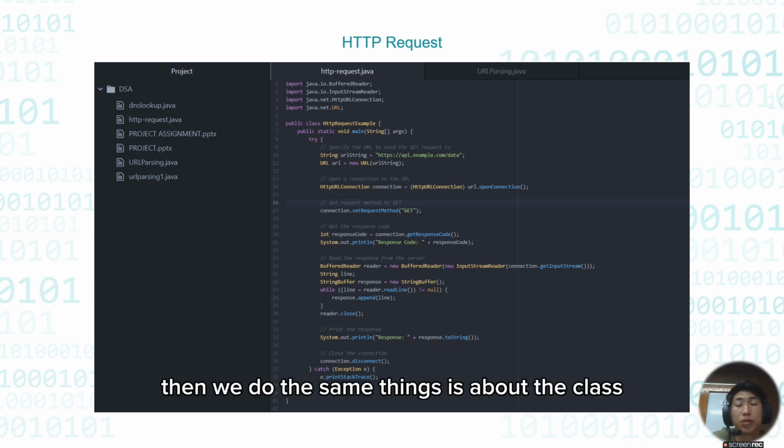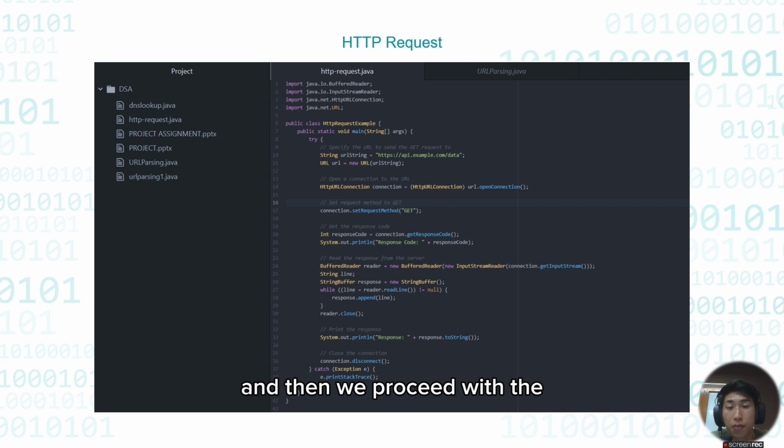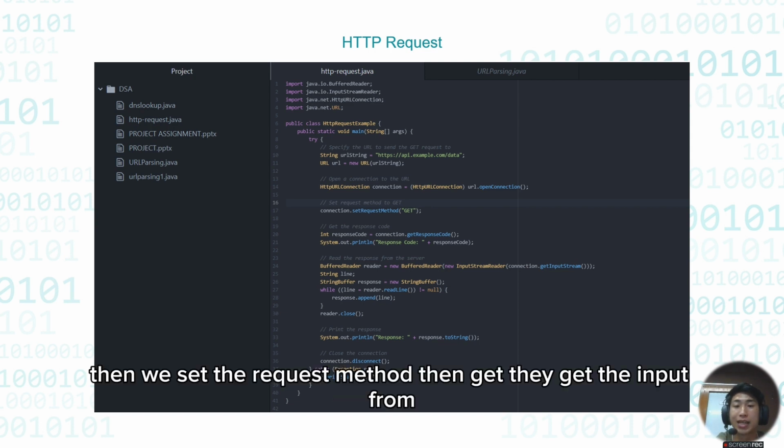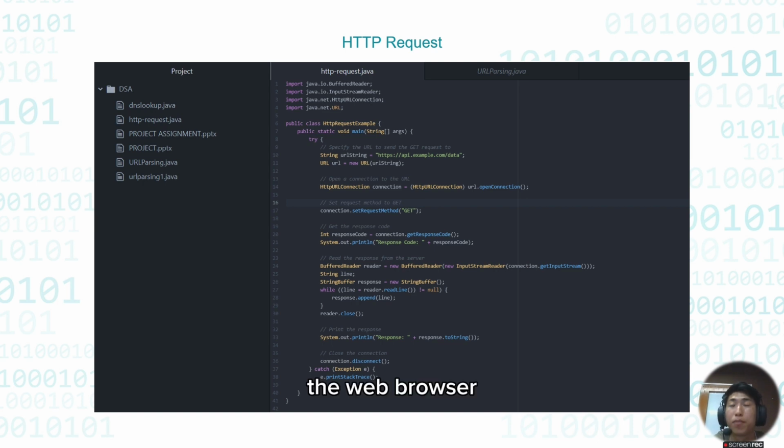Then we do the same thing, a public class, and then we proceed with the HttpURLConnection to open the connection. Then we set the request method, then get the input from the web browser.